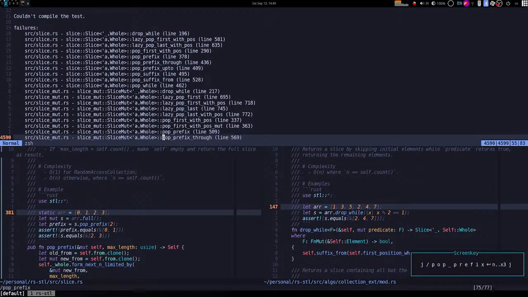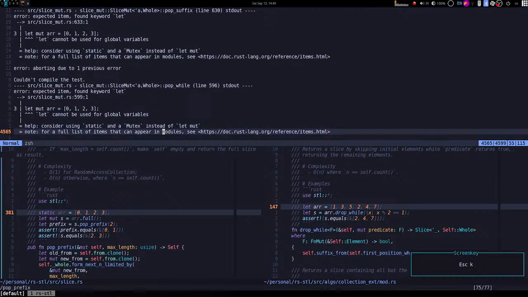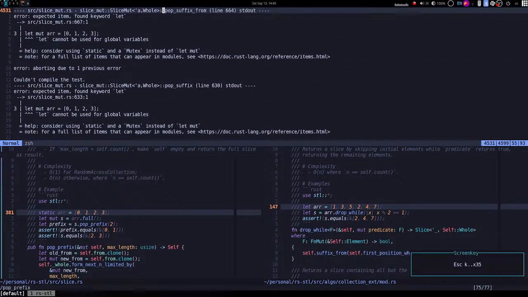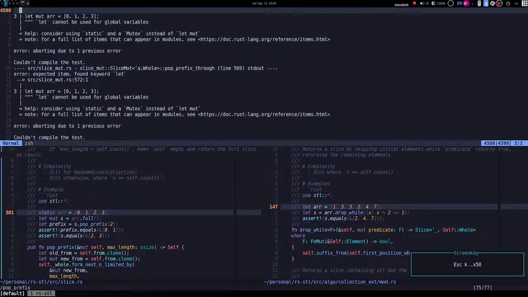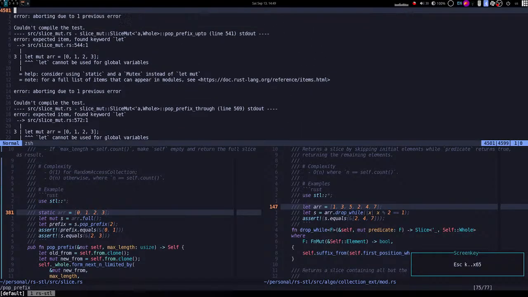Pop while, pop suffix. What's the problem?